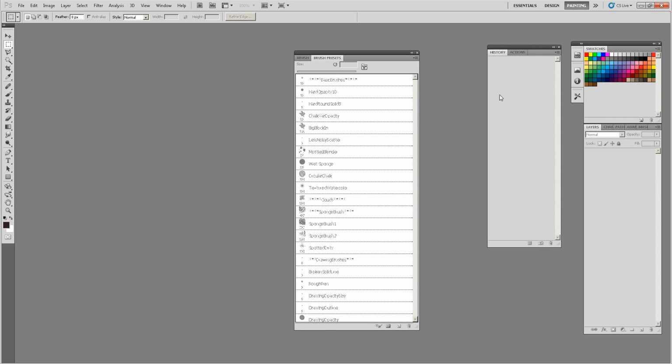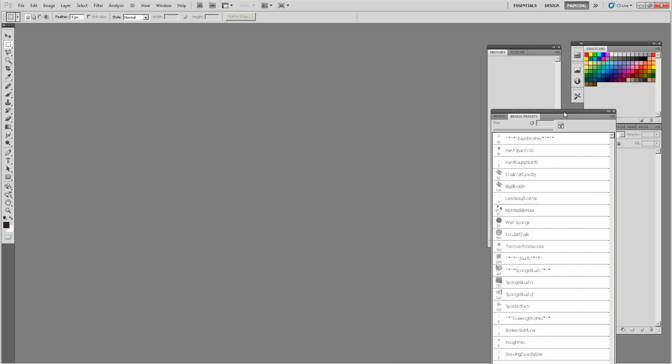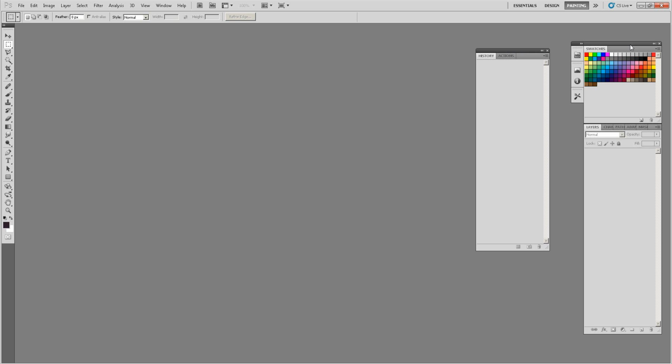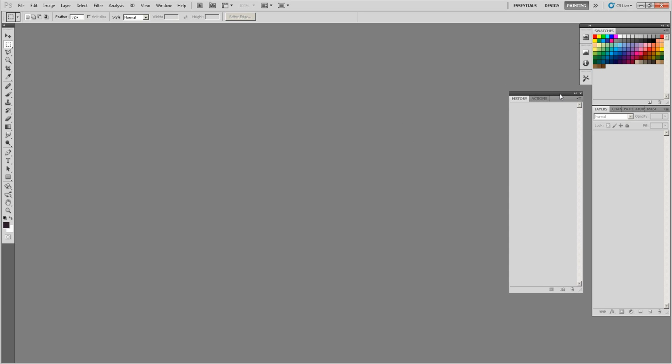I leave the history out because you can go back through that. I leave the brushes out because I switch, but I'm just going to put this over here. If I do anything I'll bring it back into view, but just as not to confuse things I'm going to put lots of these palettes kind of out the way. Right, so that's the panel sections done over there.